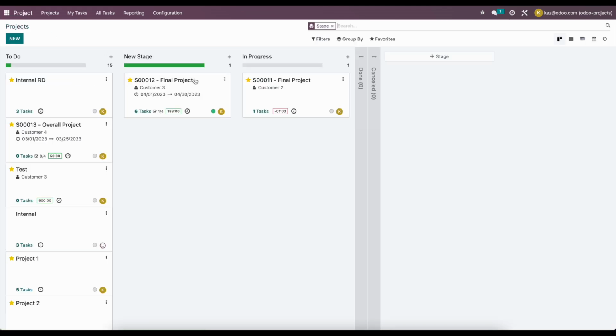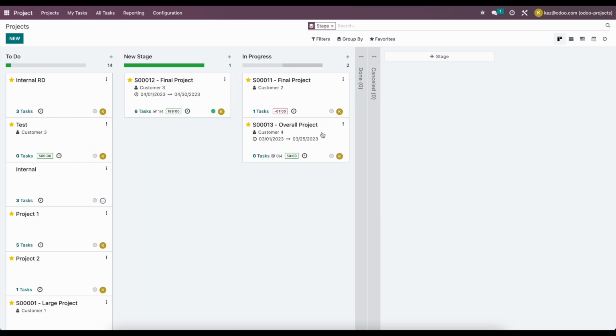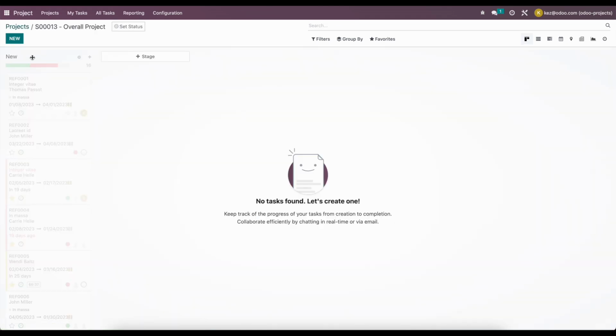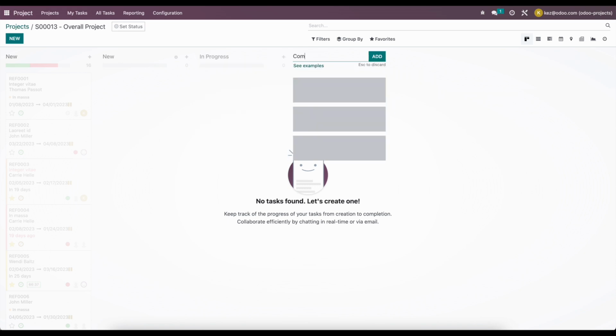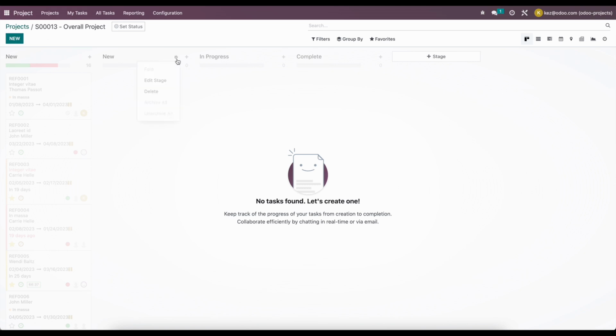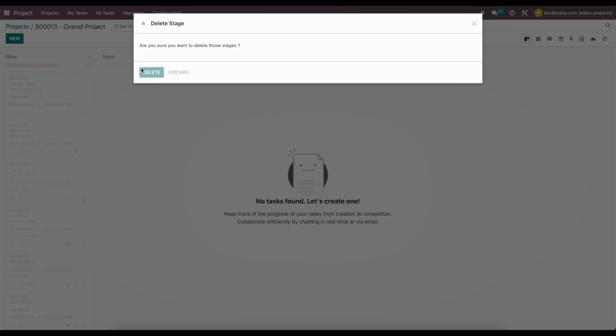So now in our project, this one right here, we can say that this is now in progress. We can move into it. We can start creating our Kanban view, our stages. So maybe we just want to create new, in progress, and we can call this complete. And let's build out, so we already have new here, so I'll just delete this.